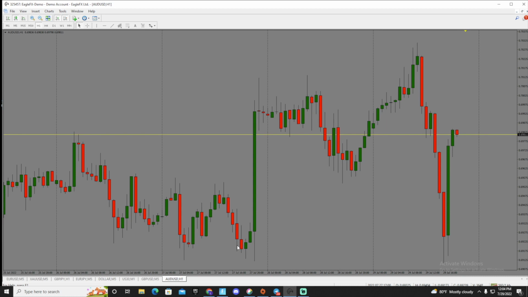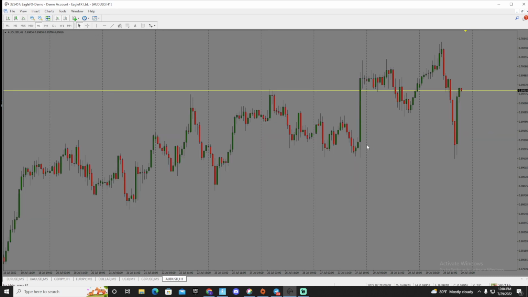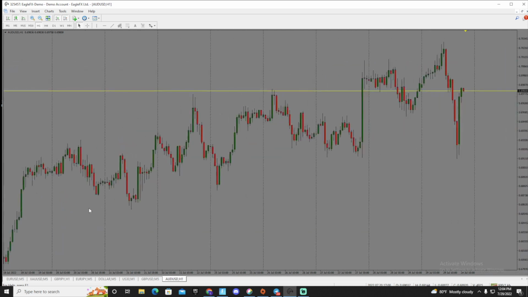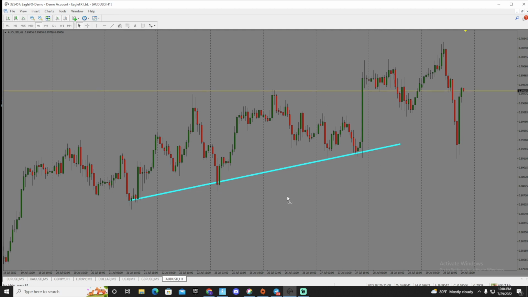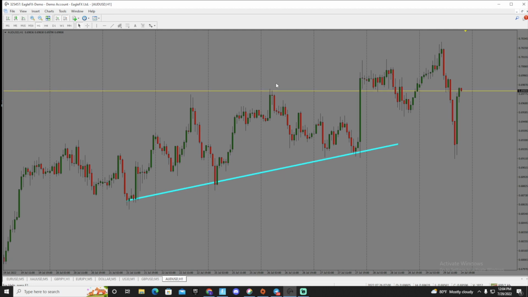So say for example, price was continuing to push up, right? We're continuing to make higher highs and higher lows and whatever. Price is going up, you can see it right here on this trend line. We're in an uptrend. Price was starting to decline a little bit here, but we ended up breaking structure, coming back, breaking structure to the upside again.